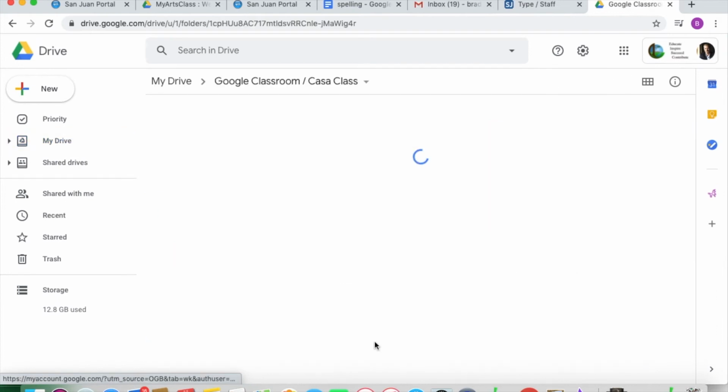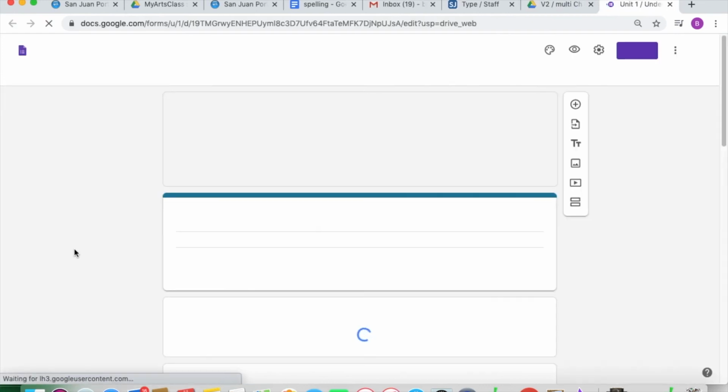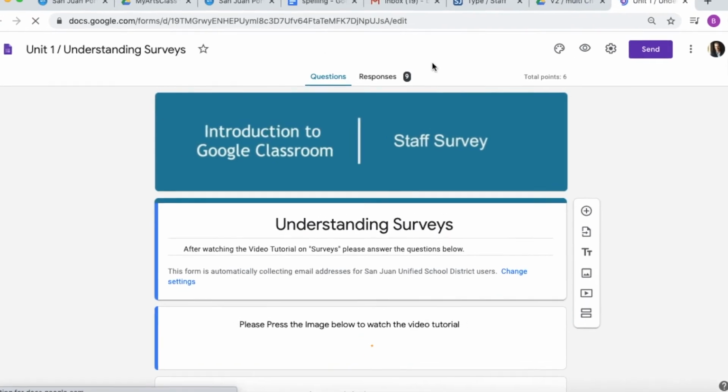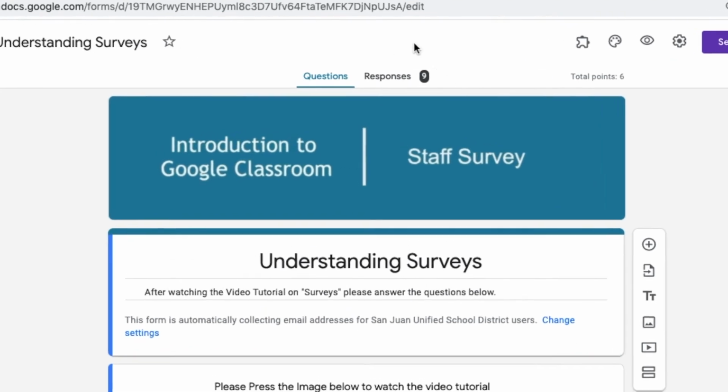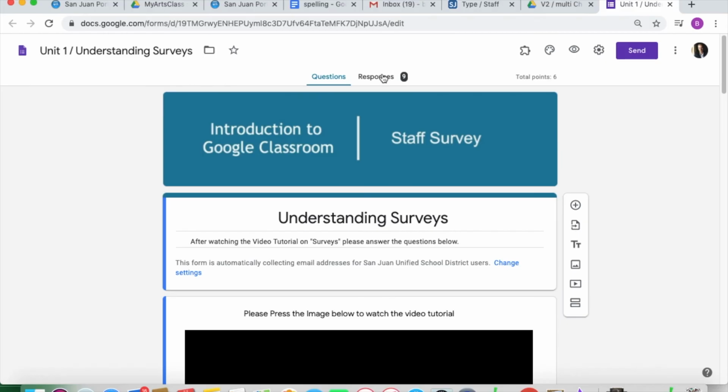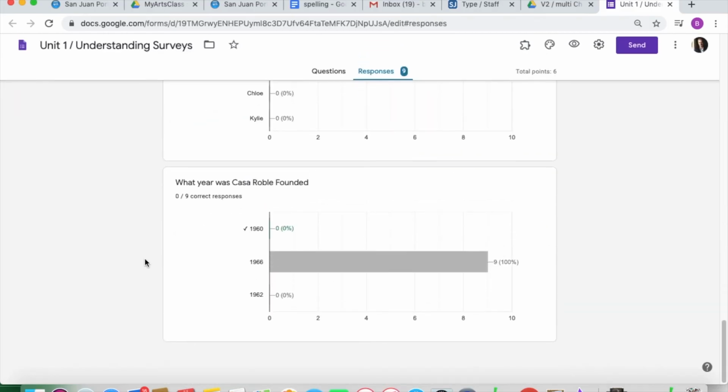I've got a little folder. This is where I keep all my folders. You guys have seen me make my folders. And I'm going to bring up this form. And here we go. When it comes up, you can see under responses, it'll show you all the people who have participated in this form. So I'm going to bring up this. This is going to give me my data.